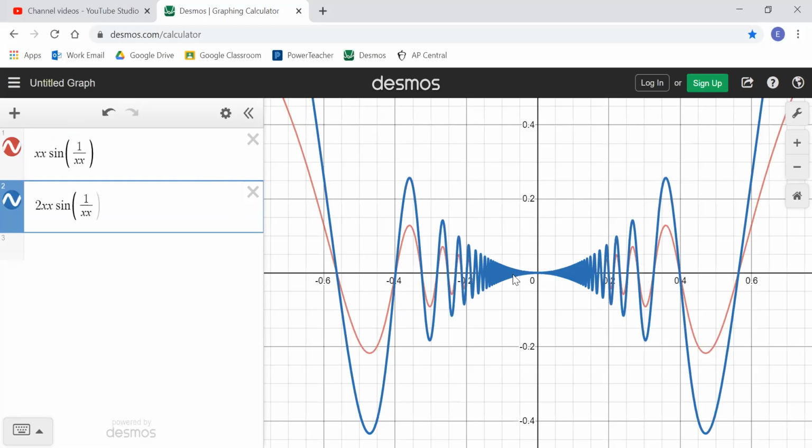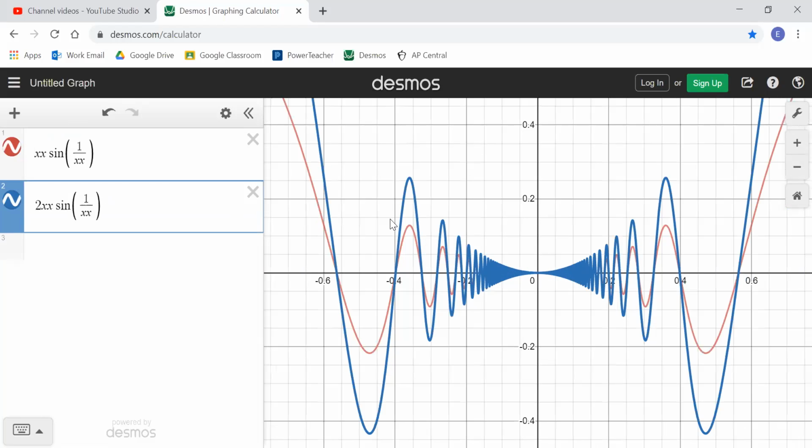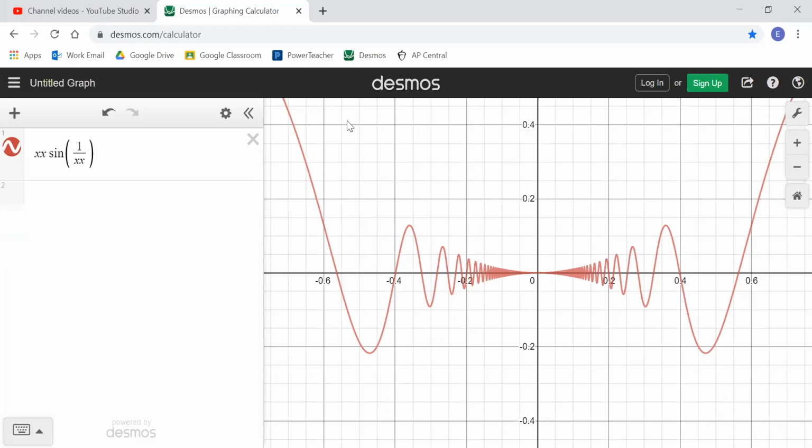Yeah, if we zoom in a little, well, it's hard to see, but these are going up higher. But that doesn't mean that 2x squared sine of 1 over x squared is always more than or equal to this other one, is it? Sometimes it's less than or equal to it, then it's more than or equal to it, then it's less than or equal to it. And that's going to keep repeating forever as these little oscillations come in here. So that's not going to work out. It's a good idea, but it doesn't end up working out.